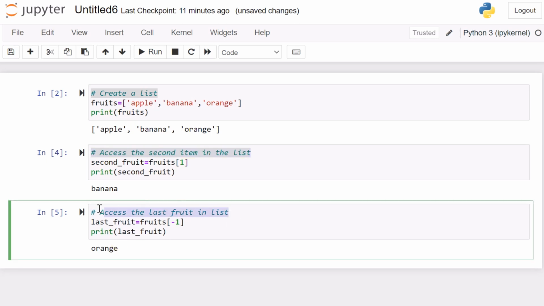And we have negative indexing where we use the negative indices to get the items from the list from the last or from the end.